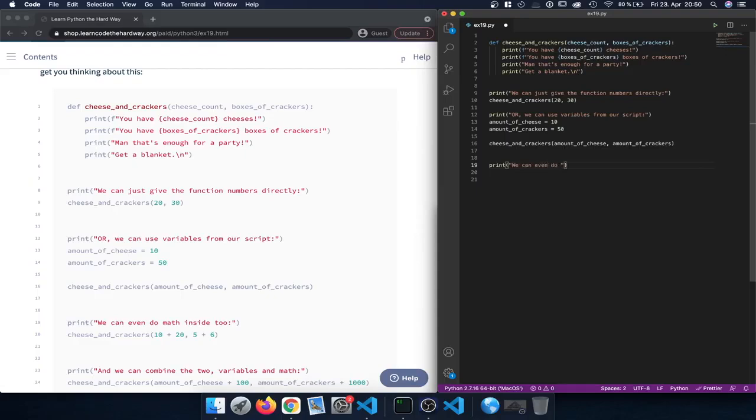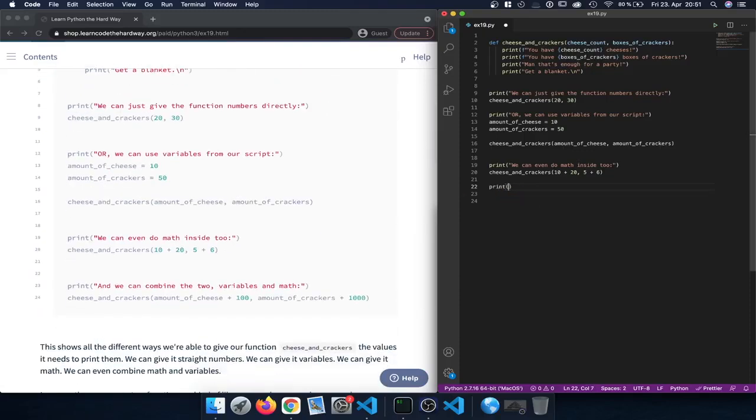We can, as an alternative, even do some calculations within our function. So again, we would enter the name of the function, and now instead of directly adding a number, we add 10 plus 20, so 30, as the first argument here for cheese_count, and then as the second argument 5 plus 6, so 11, and that also works.